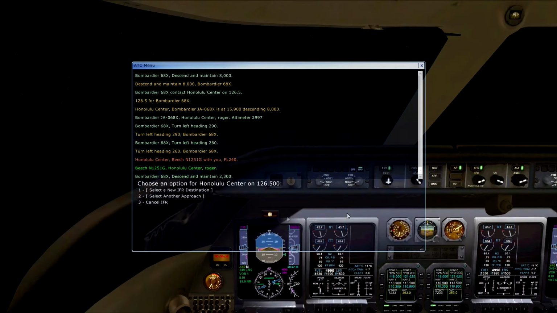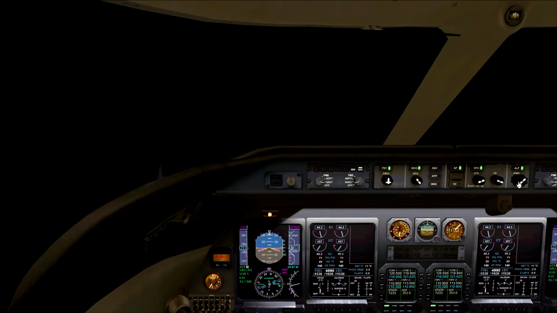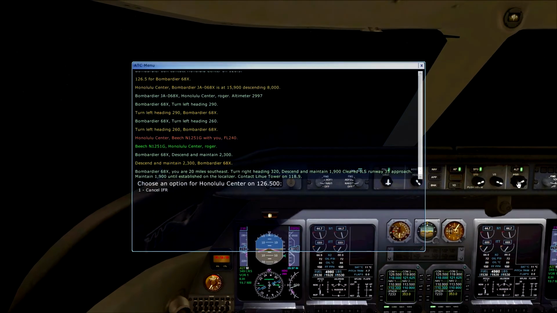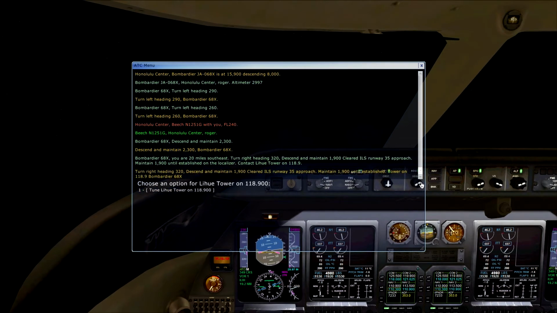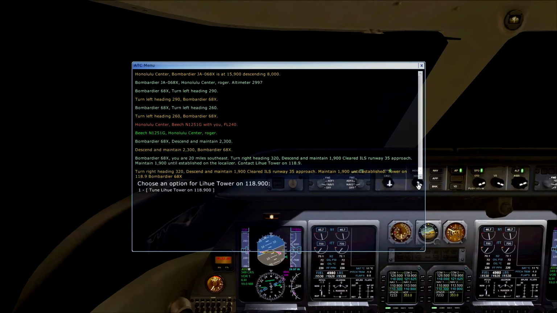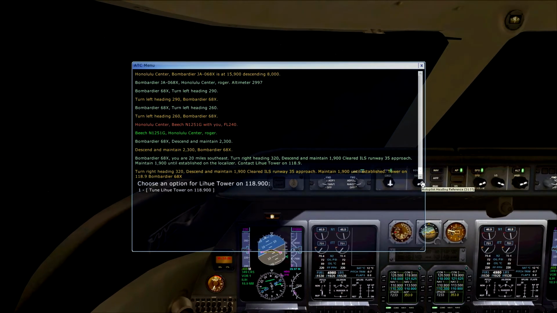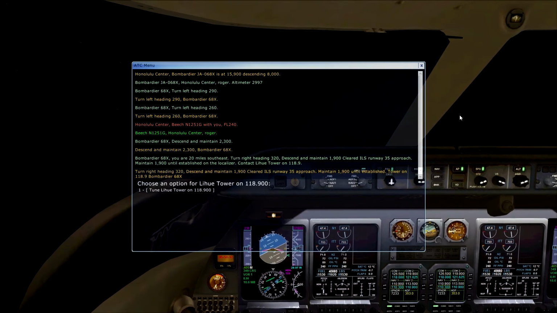Oop, let me give more instructions. 2300 Bombardier 68 X-ray. Oh, okay, we're getting full vectoring instructions. Right heading 320, descend and maintain 1,900. Cleared ILS. Runway 35 approach. Yeah, thanks. Maintain 1,900. And we have turbulence. Wonderful. Contact the Hui Tower on 118.9er. Roger. Right, accepting that approach course. Descend and maintain 1,900. Cleared ILS. There we go. Maintain 1,900. There we go. All established. Tower on 118.9er. Bombardier 68 Okay. X-ray. Yep.